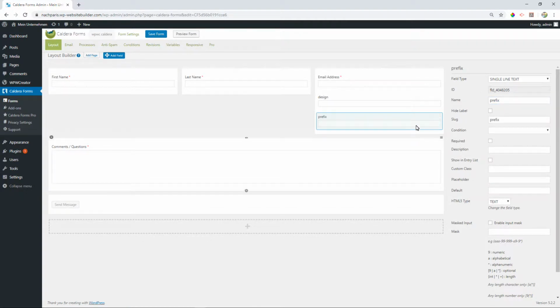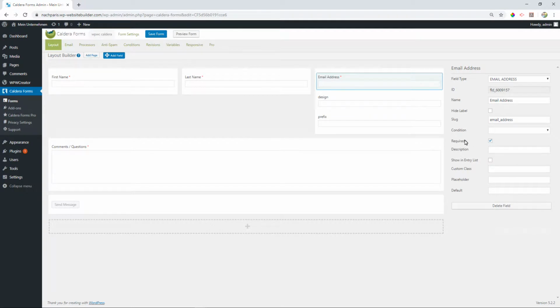Don't make these fields required, because these fields will be hidden automatically if you relate them to a mapping, okay? And the third required field is the email field. This can also be required here because this is visible for the user. Okay, these 3 fields are always required to relate them to a mapping.